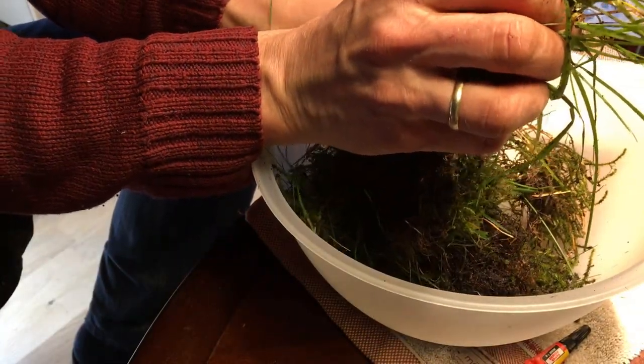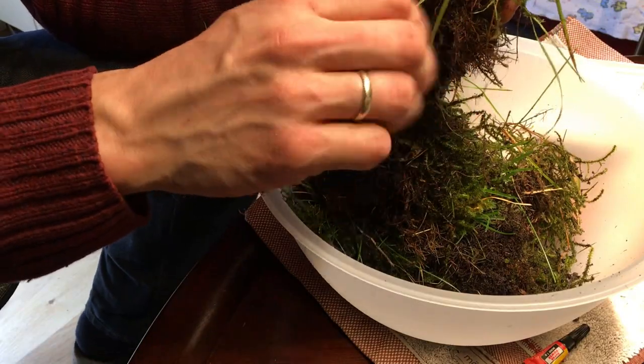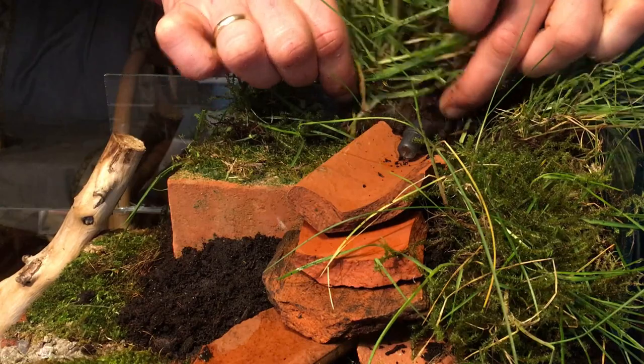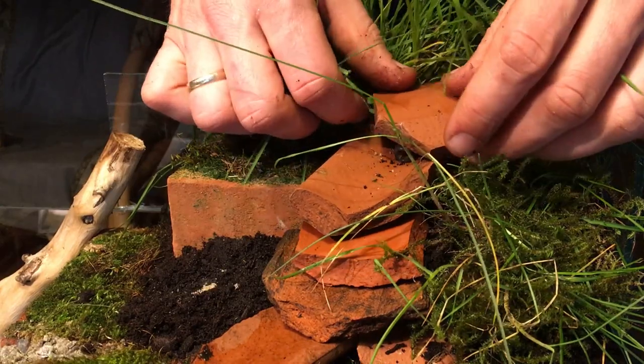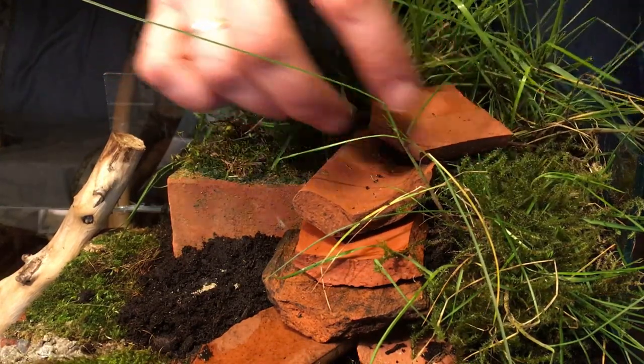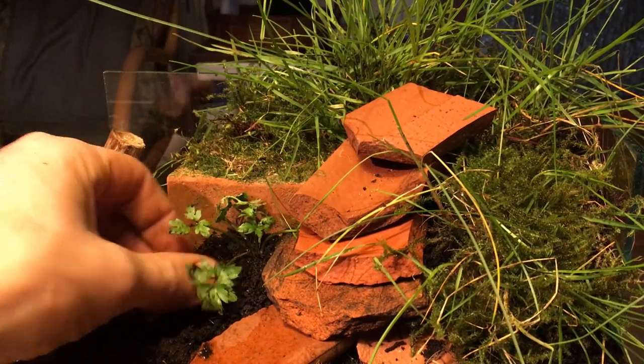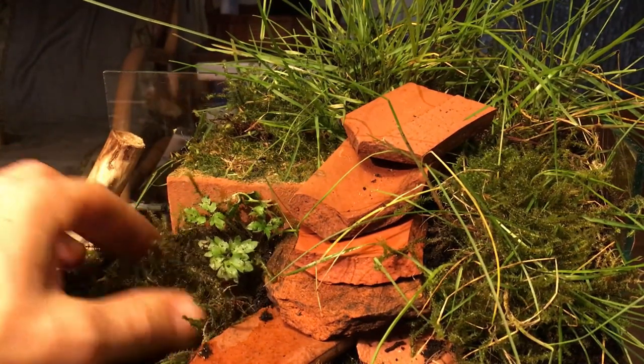For planting the island part, I just used grass from the garden — simple old lawn grass and some moss that also grew by the garden pond. This little plant here is also from outside. I've got something special growing in the big aquarium on that glass ledge: a tropical kind of liverwort, which is an interesting organism really. It's not quite a moss — it's more simple still.